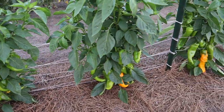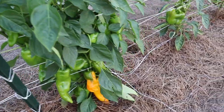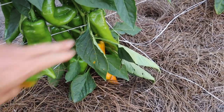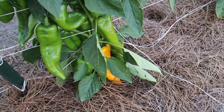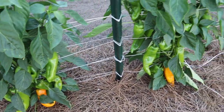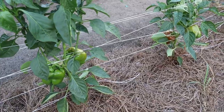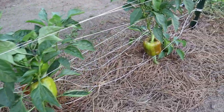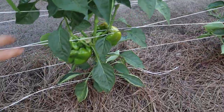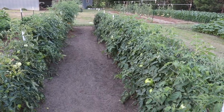As far as our sweet peppers go, we've got our Cornito Giallo peppers here, which are loaded down with fruits and some of them are finally starting to turn. Looks like that one there may be completely orange or yellow — oops, I accidentally picked that one. It'll be all right. That one there looks beautiful. So we're waiting on those to turn and we'll probably be harvesting a good many of those tomorrow. We've been eating quite a few of these X3R bell peppers here. I left a few of them to turn red — as we can see that one there is kind of starting to turn red a little bit. These make some nice big blocky bell peppers. Really happy with this variety so far.